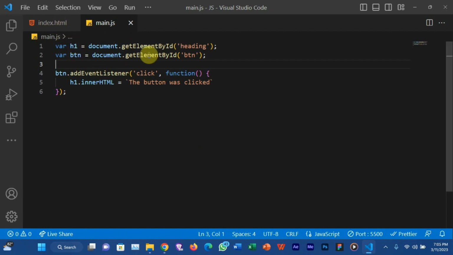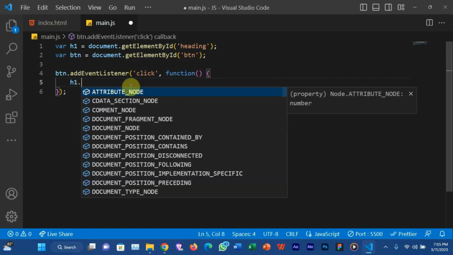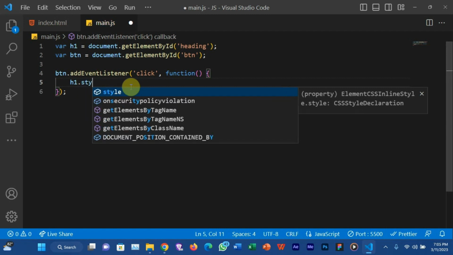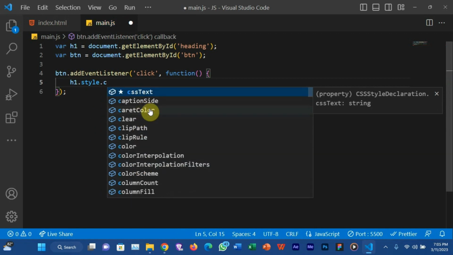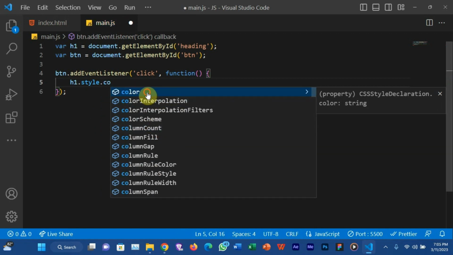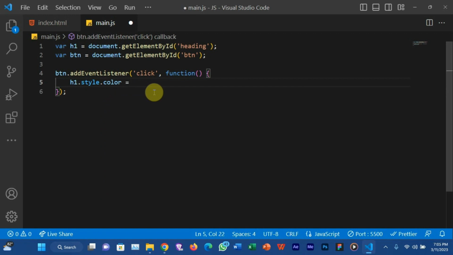Okay. And you can even add CSS directly from your JavaScript. Okay. So h1.style.color, maybe you can change the color. Let me change the color to, let's say, red. Okay.